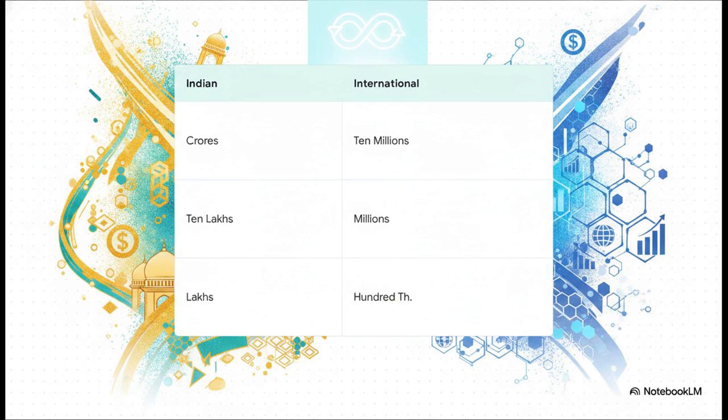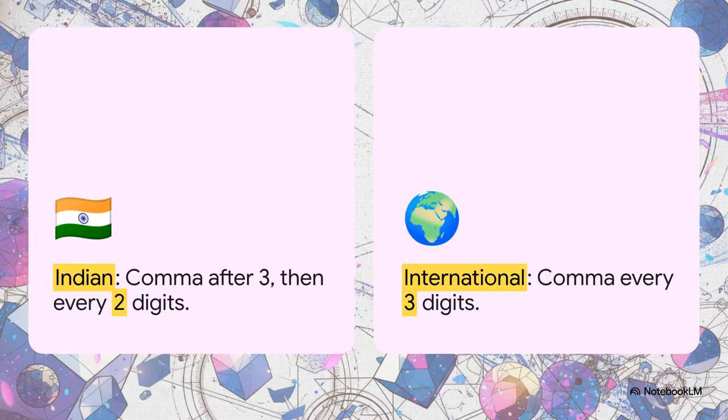Our source provides this excellent side-by-side table that acts like a perfect mathematical translator. The Indian system utilizes lakhs and crores right after the thousands. But on the flip side, the international system relies on the global language of millions, strictly grouping things by hundreds, 100,000s, millions, 10 millions, and so on. So how do you actually tell them apart at a quick glance? Well, the visual secret to instantly recognizing which system you're looking at lies entirely in where the commas are placed.